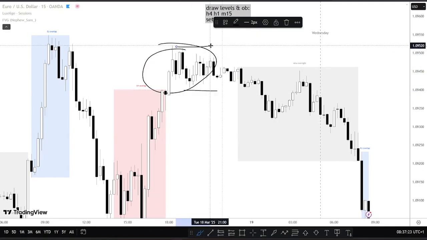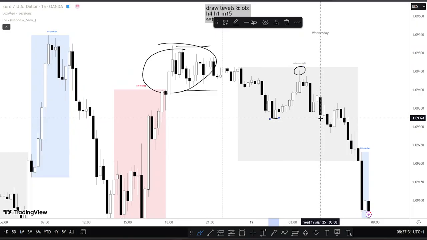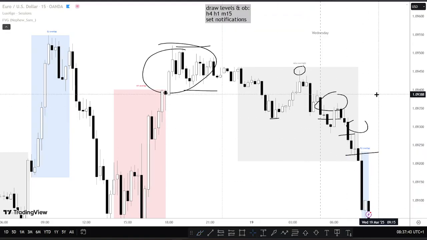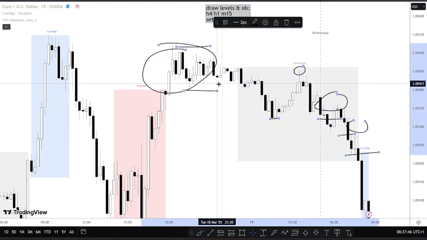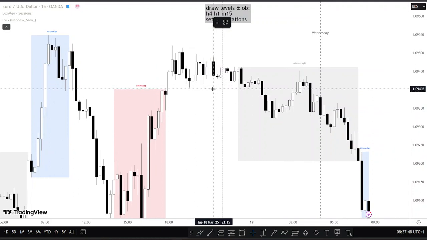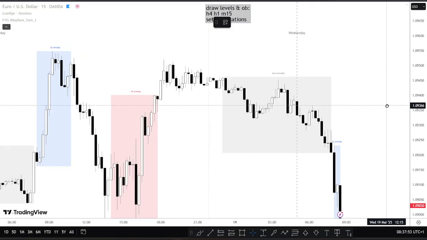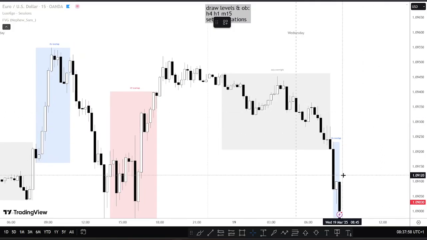We came here, we go lower. At this point here, we collect more power. We go lower here, and we come back and we collect more power. And we go lower, and then it happens again, and then it happens again. It's easy to say after, but if you ask me, there's a method to this, and I just want to point out some things that may be obvious, but some things that you may not know.